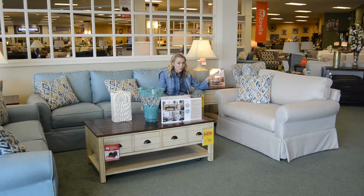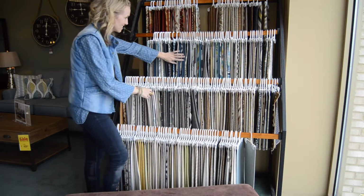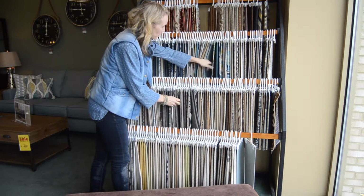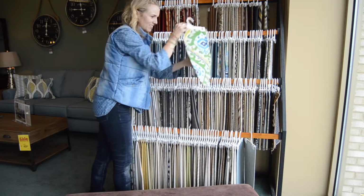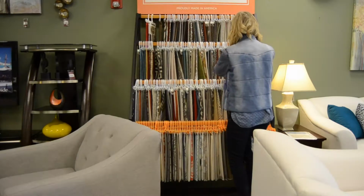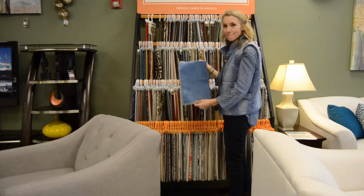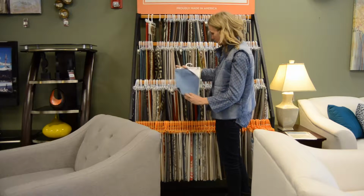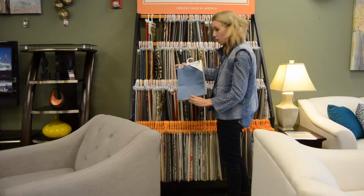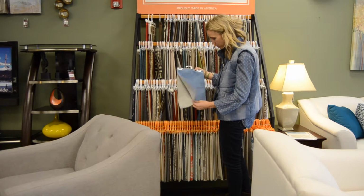I want to show you all the different things here because my mind is sort of on overload right now. I mean, maybe I should get something that has its own upholstery. Like, how cute is that? You guys. Oh my gosh. Do you see what this is? Is this the prettiest blue?